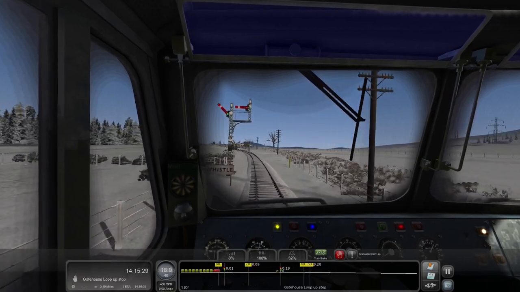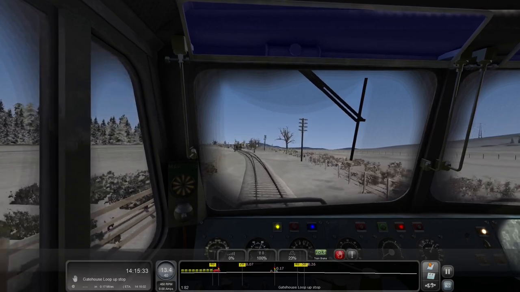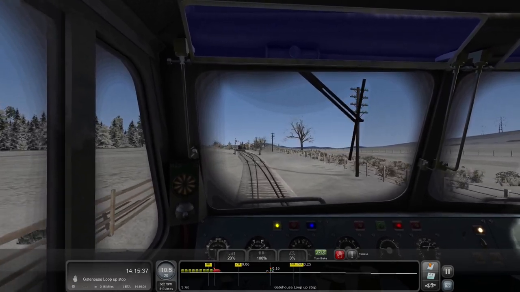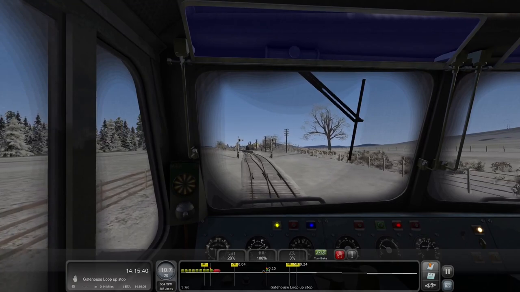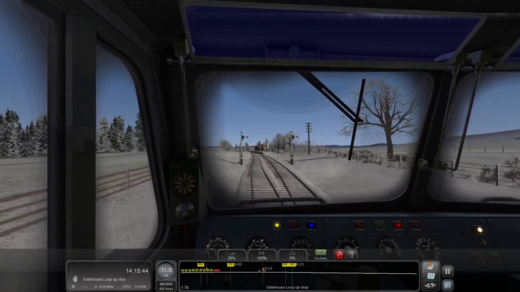Oh, I should have had a red here. I have a green here, actually, sorry. I do have a red coming up, but I have a green here. I panicked for a second. I thought I was running a red. Luckily, I wasn't. I'll take my time anyway. 10 is fine.